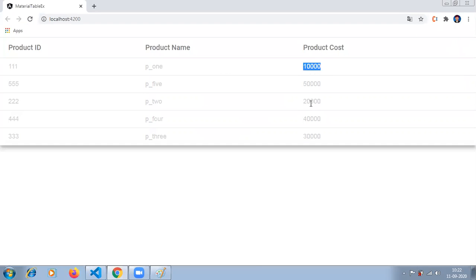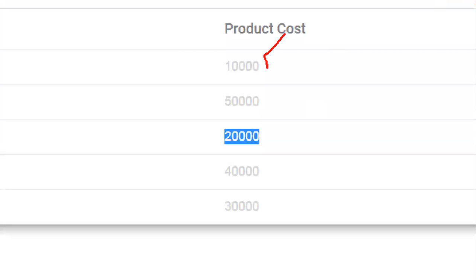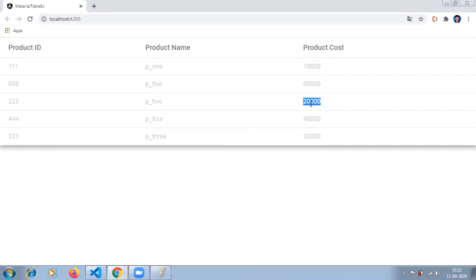If the product cost is less than 20,000, I want to display some badge here, like low price. If the product cost is greater than 20,000, at that time I need to place some other badge. If the product cost is greater than 1 lakh, I need to place a high price badge. Getting now? Yes, sir.